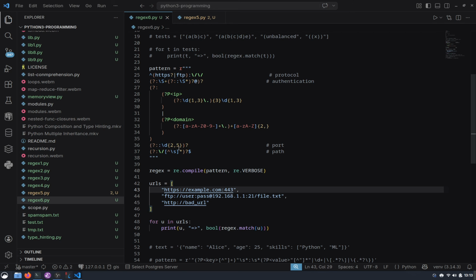Okay. Now, once we have the port number, we have the path. Okay, that is this portion. So as you can see, like all the parts, we have the non-capturing group, then a literal backslash. And then what follows is backslash S, negation of backslash s, which means any non-white space character can come 0 or more times. And also this is considered 1. Again, it is not a very accurate part of the URI.